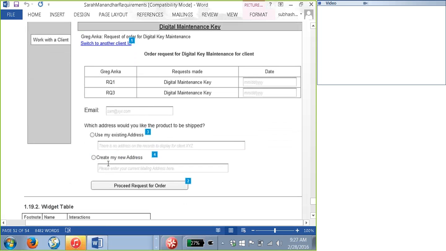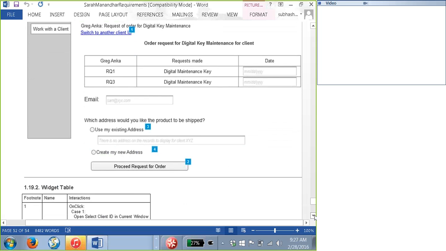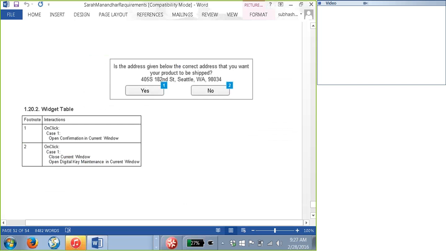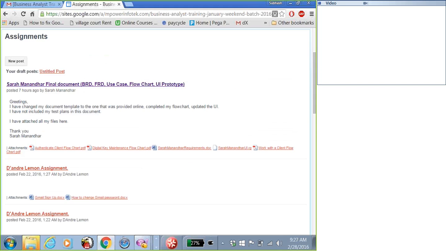It's not create new address. You can say ship to new address. Yeah, sure. Use the existing address or ship to a new address. Okay, good. I think overall, you have done a good job.